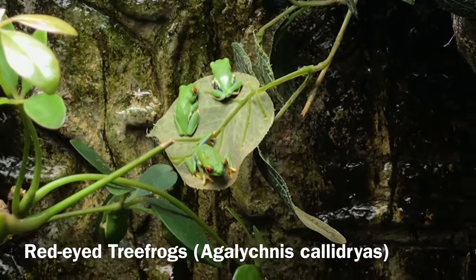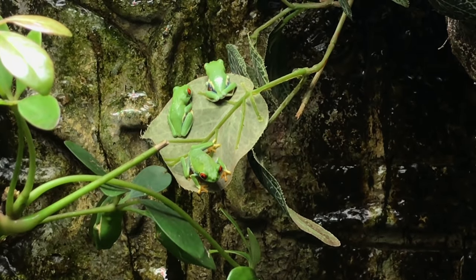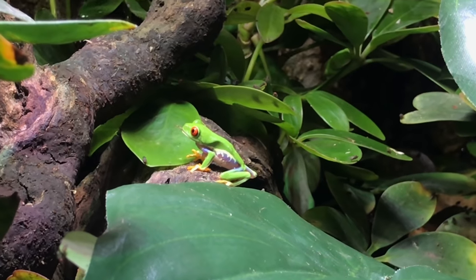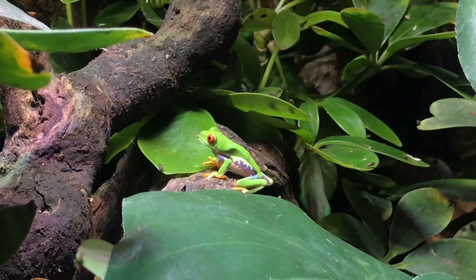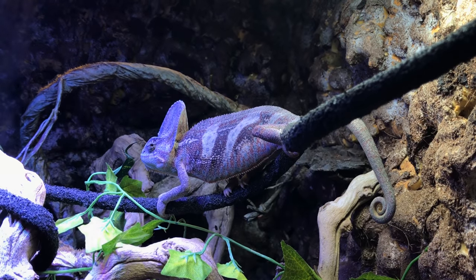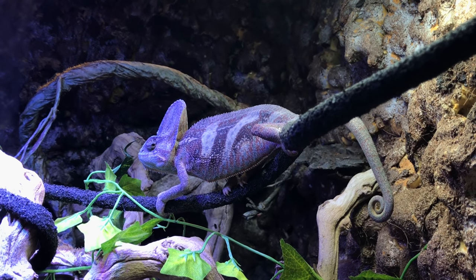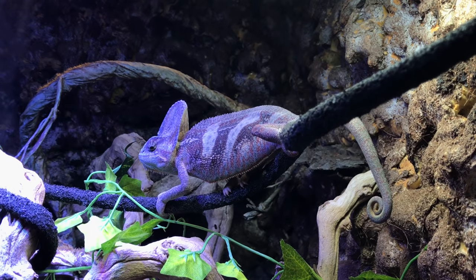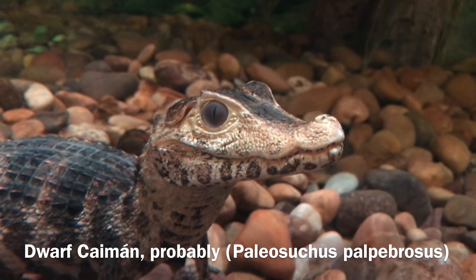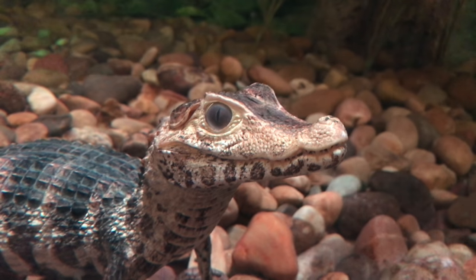In terms of amphibians, they had a nice enclosure with some red-eyed tree frogs in it. In this vivarium they had adults, tadpoles, and froglets in varying sizes, so that was fun. In terms of reptiles, they had this veiled chameleon who was intent on not moving while I looked at him with the camera, except for his eyes. And a dwarf caiman — that was really fun. My son got a real kick out of that.